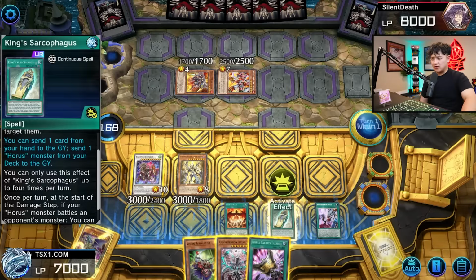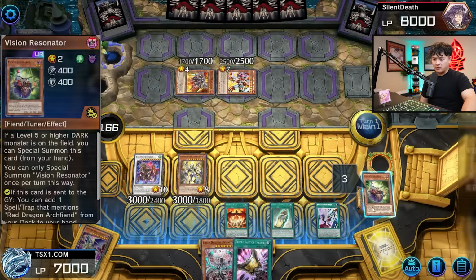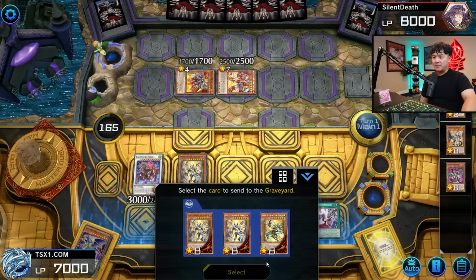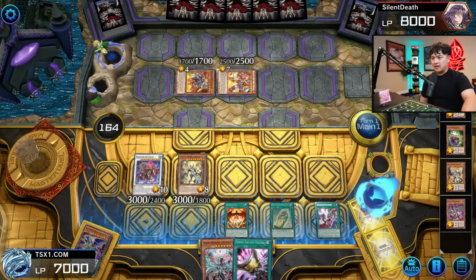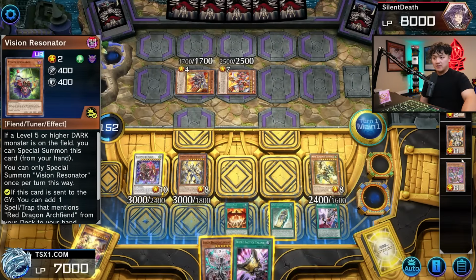And I think the best option to go here is to actually use King Sark here. Send Vision to the graveyard. Okay, send Happy. All right, send Happy. Now we can use Chaos Dragon Levioneer to banish this and this, and then put Lubellion back. Watch. So summon this.